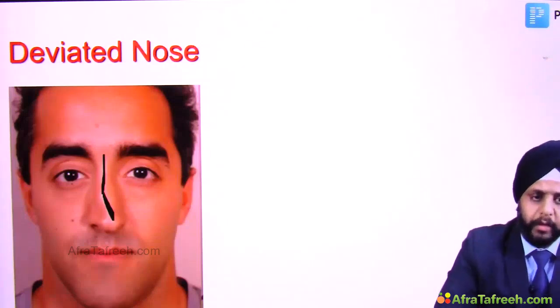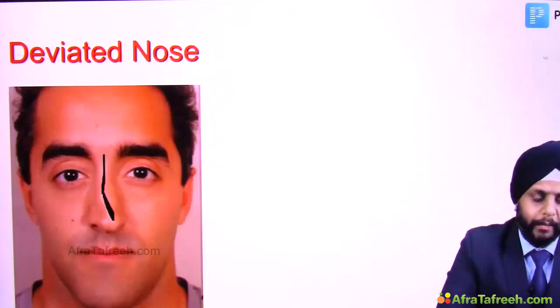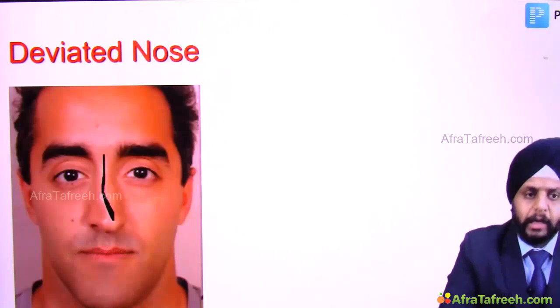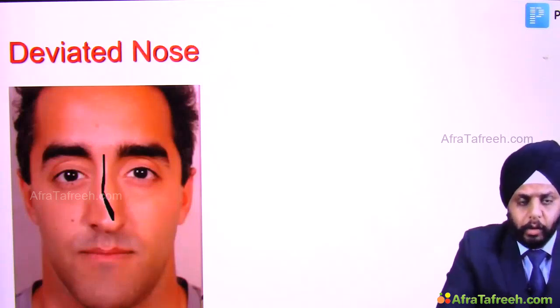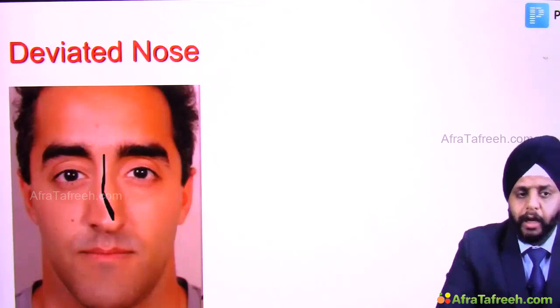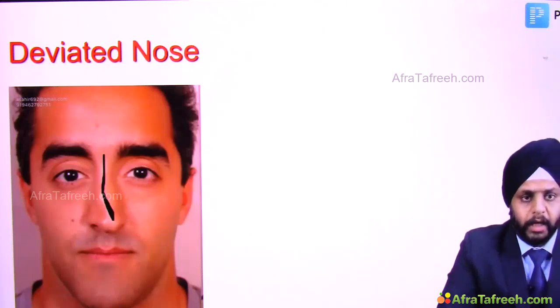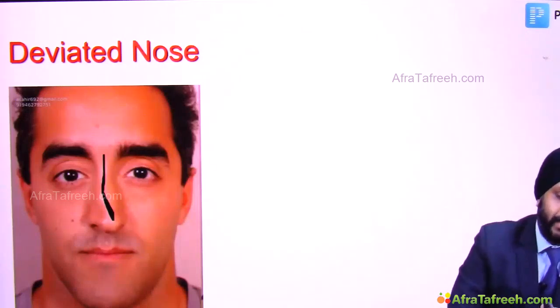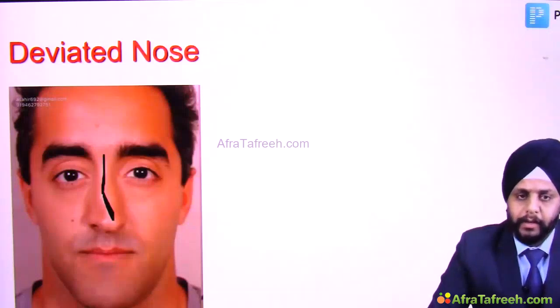Now many a time students will straight away answer it as deviated nasal septum, DNS. Now please remember, this condition is a deformity or a deviation of the external architecture of the nose. The septum may be deviated with this, or it may even be straight. We don't know that unless we do an internal examination of the nose, right? So we will not call it deviated nasal septum. Rather, we will call it a deviated nose. All right, am I right? It's an external deviation, right? We will not call it deviated nasal septum.